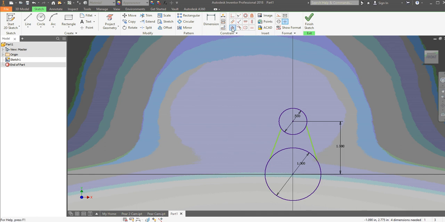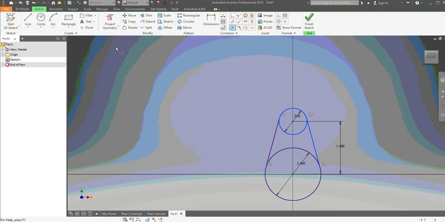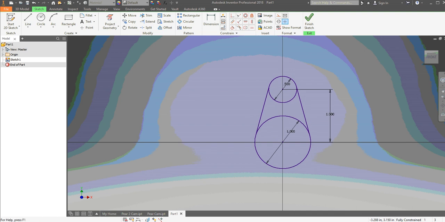The next thing we need to do is add a tangent constraint. Some of your lines might already have tangents on them. I don't know. We'll find out in a second. I'm going to click on the line and the circle. I'm actually going to click on each line to each circle. So there should be 4 tangent constraints put down in total. And if the tangent's already there, it'll tell you. So if you accidentally already put a tangent constraint, it'll say something like this. This will pop up: hey, that sketch constraint already exists. No big deal. The goal is to get it fully constrained and where it's all purple.